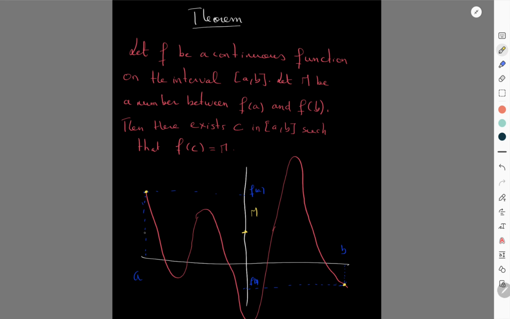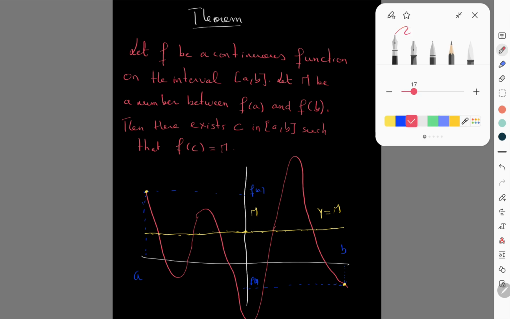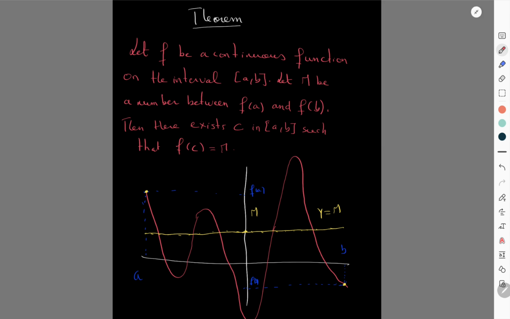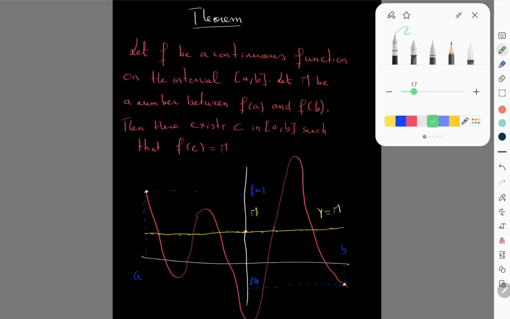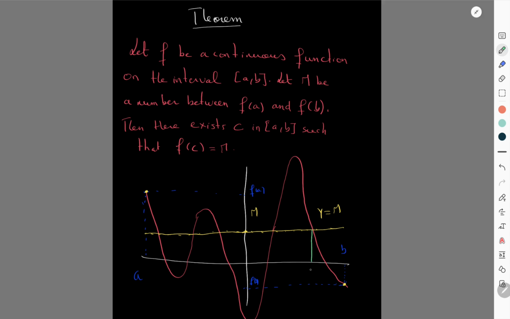This means that if I take the line y is equal to m, this horizontal line, the intermediate value theorem will say that the line y equals m will intersect the curve y equals f(x) in at least one point. Now, in order to see that, we have many points here that are possible. This point, this point, this point, this point, and this point. So really, that c may not be unique, but what we know is that there exists one.